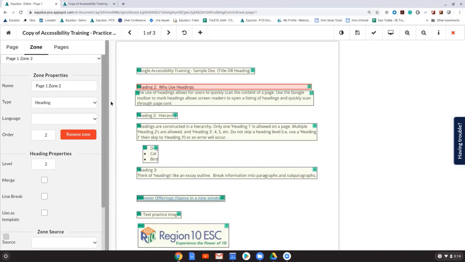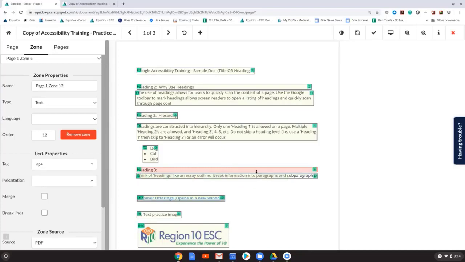And it's the same thing for here. If I want to set this as a heading level 2, I'll just tap 2 on my keyboard. And then down here, it looks like this is indicating a heading level 3. So I'll tap 3 for a heading level 3, and then I'll draw a new zone to just re-identify that text. Considering that the zones weren't exactly perfect, I can just quickly make an adjustment to resize things.